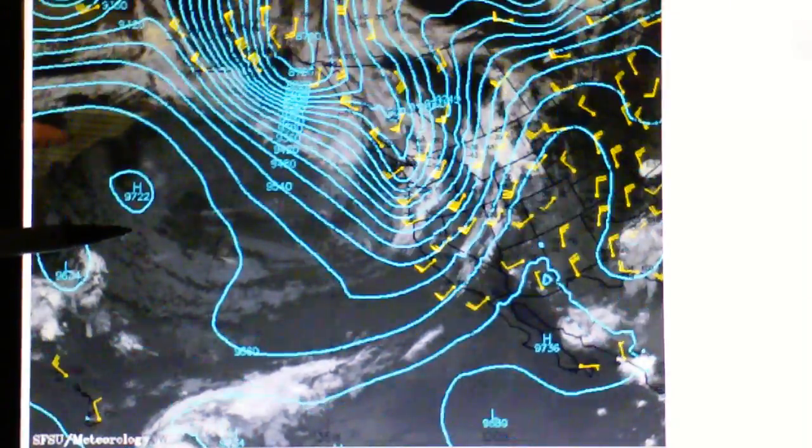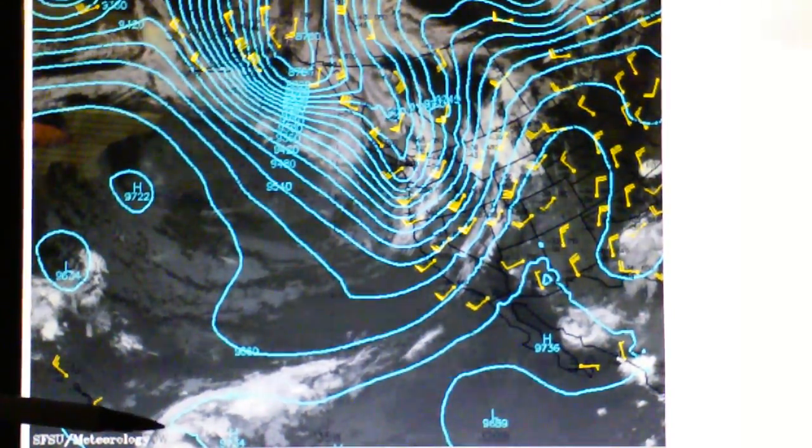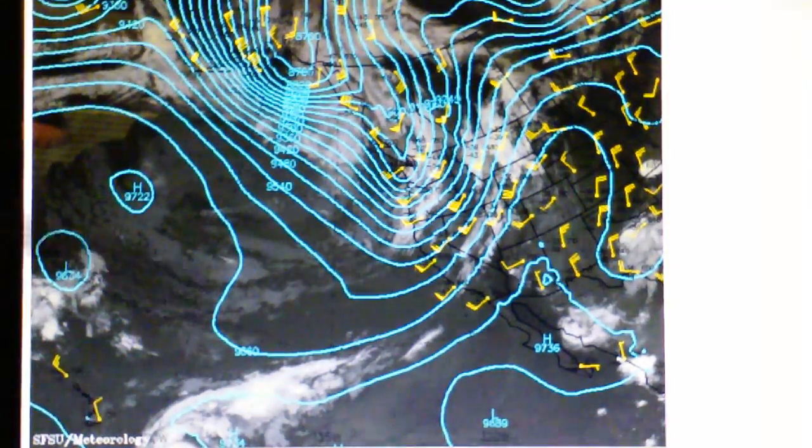Okay, now, so this is the sea level pressure map. Let's go ahead and look at the 300 millibar map. And we see this is the hurricane right here, Ignacio. This is a powerful 140 mile per hour storm with a core pressure of 948 millibars, yet we don't see any pressure. These isobars are not visible here as they are up here on this. This was a powerful low pressure. Well, it wasn't a deep low pressure. It was around 1,003 millibar.